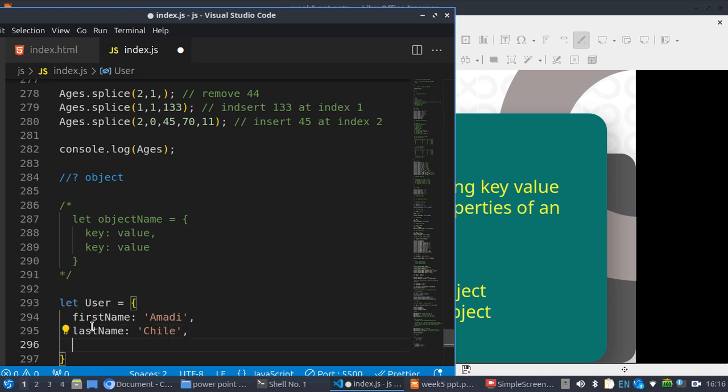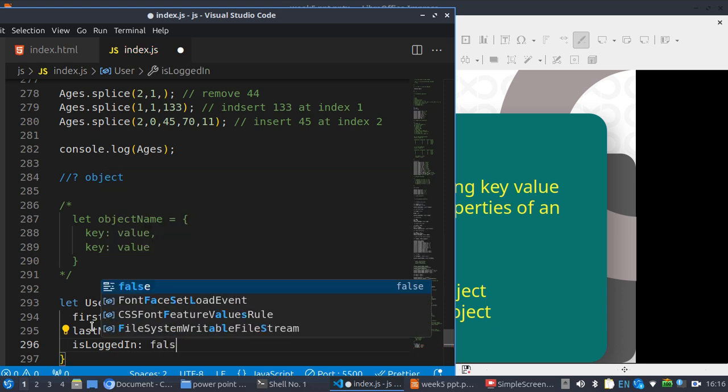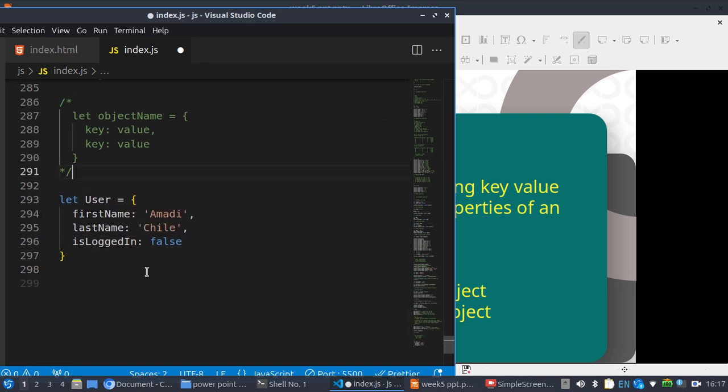Then we have isLoggedIn, which is a Boolean, false. So you can have so many things. You can have the email and so many others.